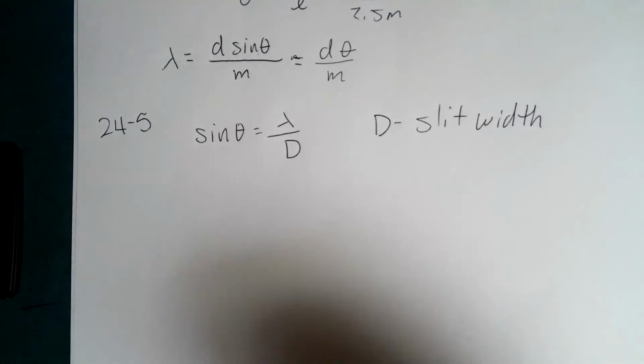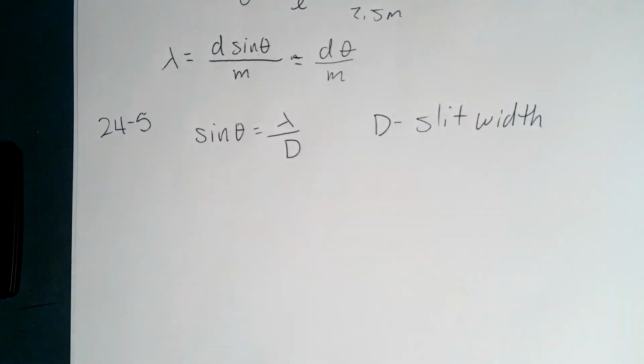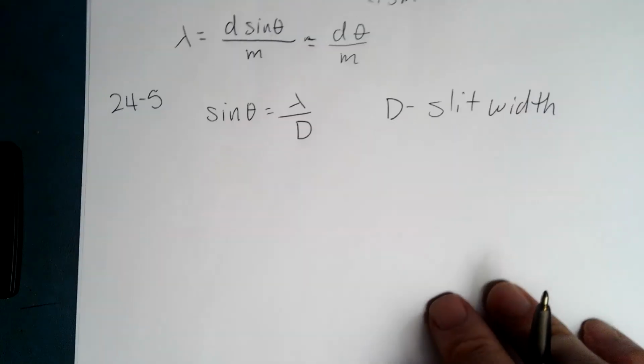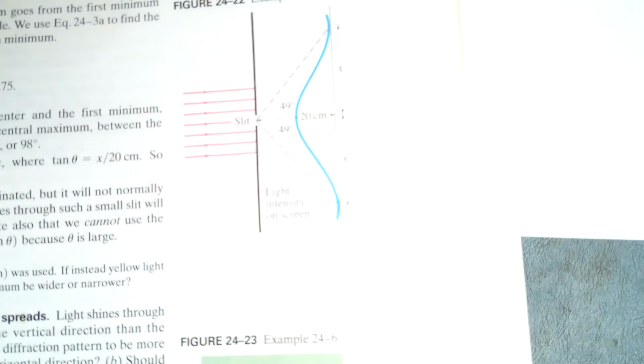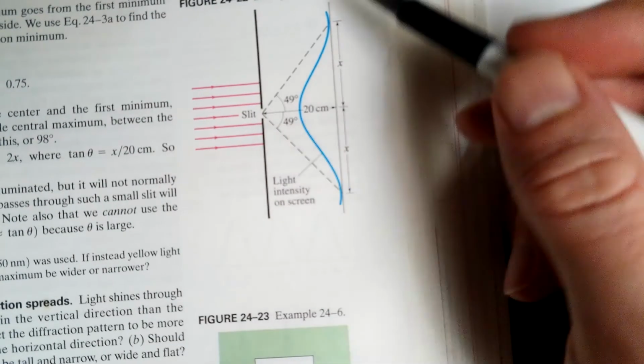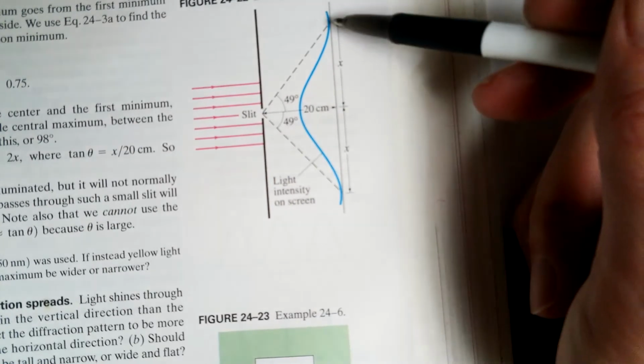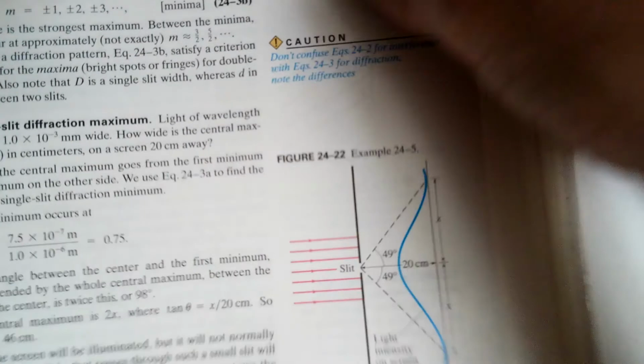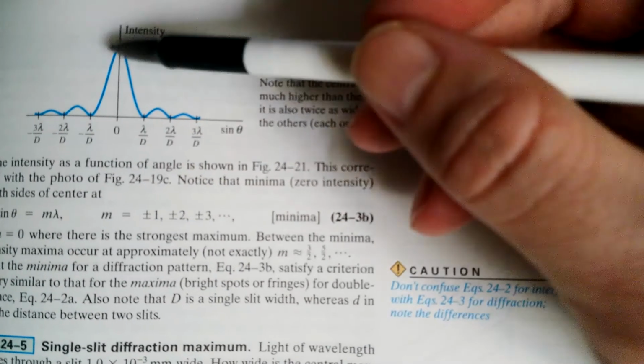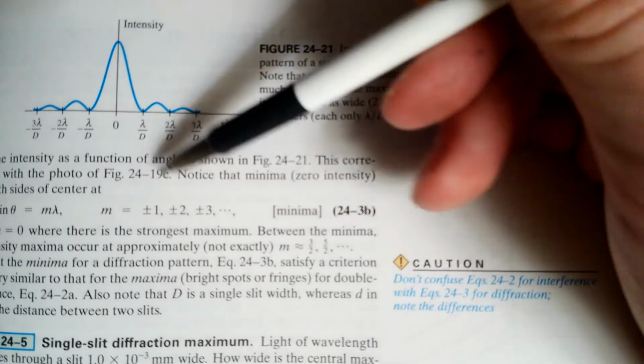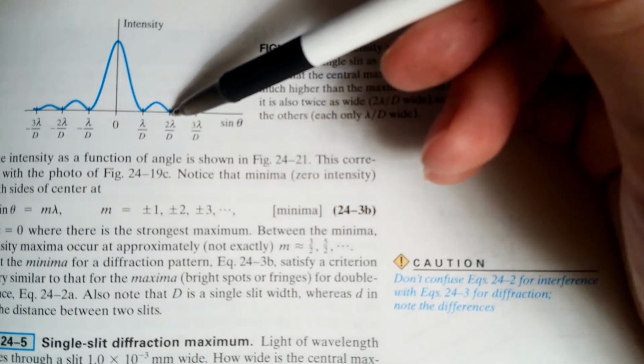Now we're not looking for a maximum. Okay, but what this tells us is where the light comes through to a minimum. Okay, so if I kind of draw this out here, actually, if I can get my book over here, that would be easier. Okay, so this is the single slit. Light comes in, single slit, and you have this sort of central maximum. Okay, now that's not all the light. If we look up here, you can see most of the light is in this central maximum, and then there's a secondary maximum, and a third.